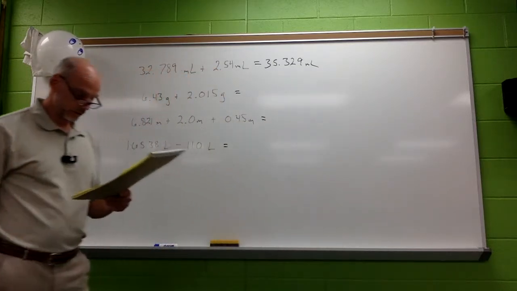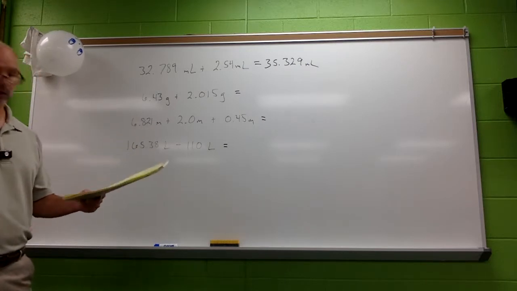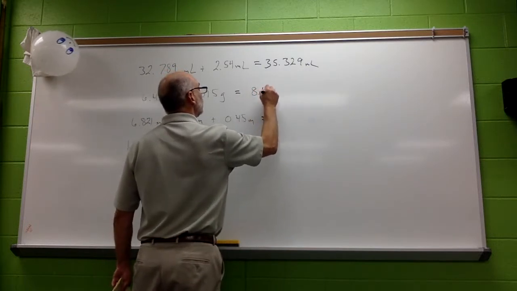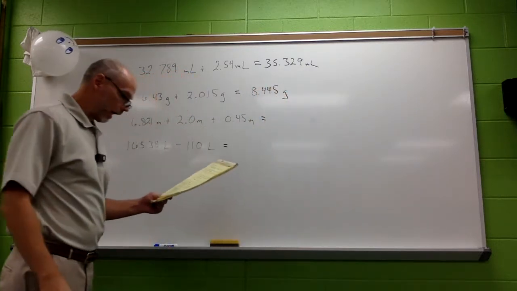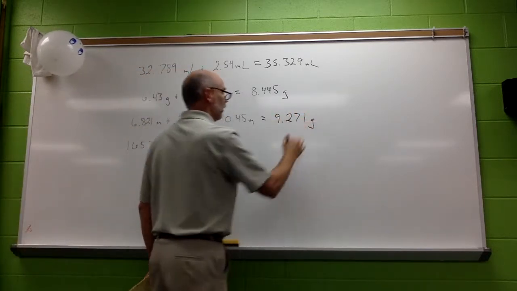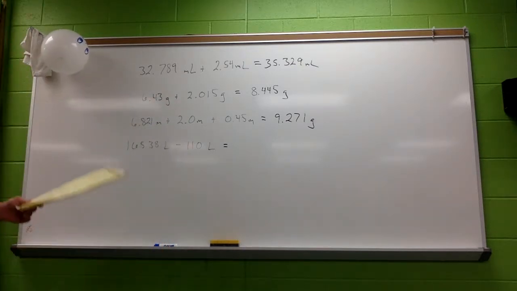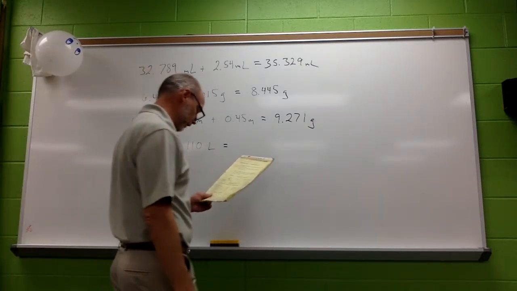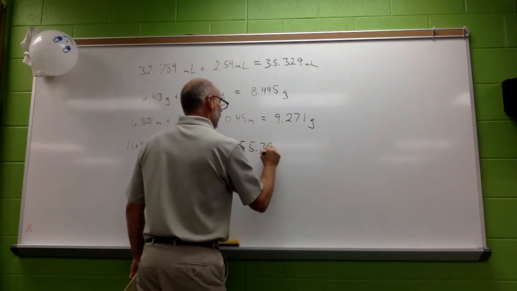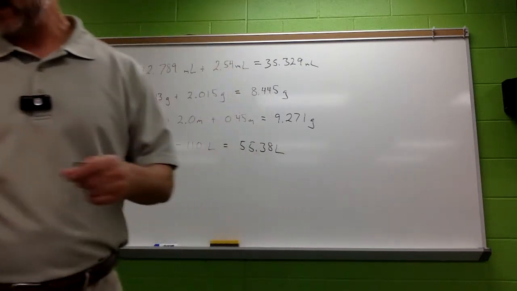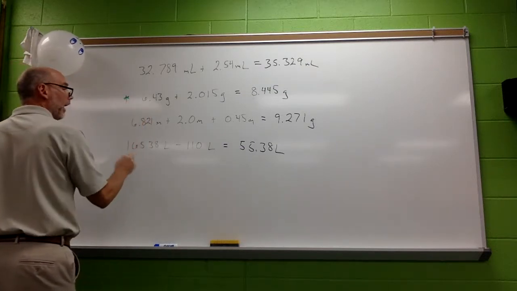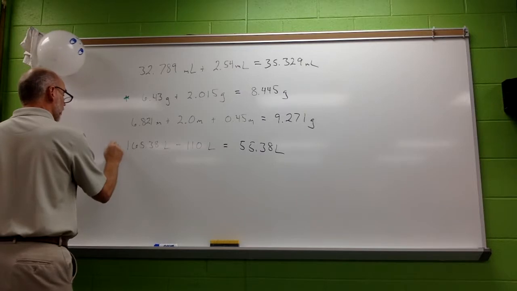This next one, I can't remember which order I did it in. Did you get 8.445? We'll come back to that one. The next one, did you get 9.271? Just straight up, fourth grade addition, okay? And then the last one, you probably should have gotten something like 55.38, yes? All right, we're going to cover two of them right away, and then we're going to come back and do the other two. We're going to save this one and this one.